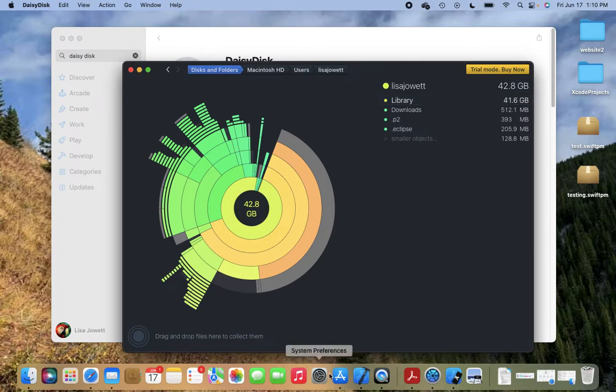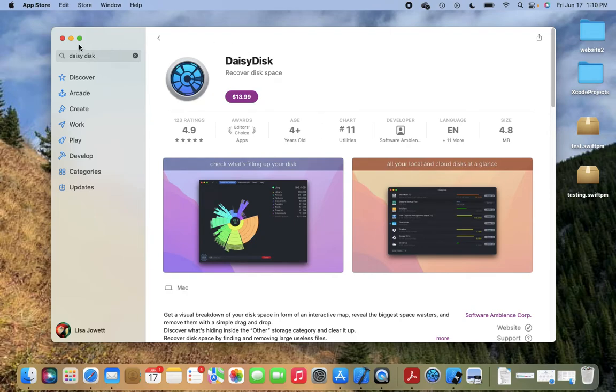Another thing you could look at would be your Time Machine backups, which I didn't have implemented at all, so it wasn't that issue, but I know it is an issue for other people because they are quite large and sometimes they don't get deleted. But anyways, make sure you have a lot of space before you want to download and install Xcode.